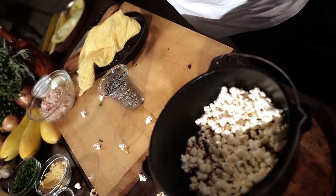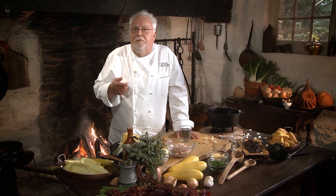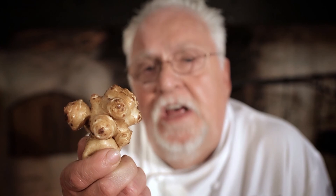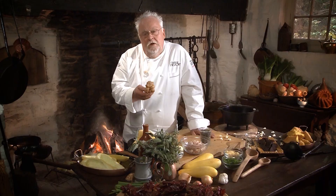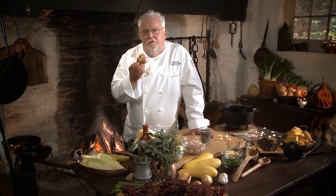Sunflower seeds — many people tell me they came from Eastern Europe, but sunflower seeds are something the Native Americans adored. They made oil out of them. But something even more important is what can be called Jerusalem artichokes or sunchokes — it is the root of the sunflower. That root is attributed to many medicinal purposes, and it was our Native American friends who introduced it to early settlers. To this day it makes medicine and is a fantastic dish. I'm going to make it later as a vegetable. Our Native American friends lived off the land as much vegetable as possible, with a little bit of hunting and fishing.